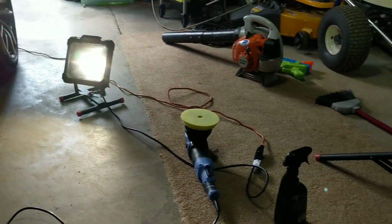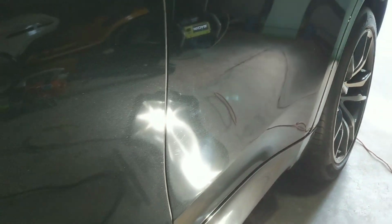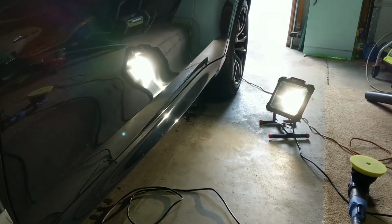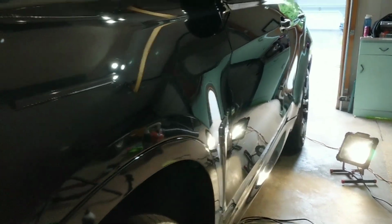I have Angel Wax Resurrection. I'm still using the Rupes polishing pad because it's finishing down really well on this paint and it's giving me decent cut. So I'm happy with those results. But just wanted to kind of bring you along. I'm going to zip through this. I'm not going to necessarily put it in time lapse because it's going to make for a really long video, but between 3D1 and Angel Wax Resurrection, we're getting really great results.